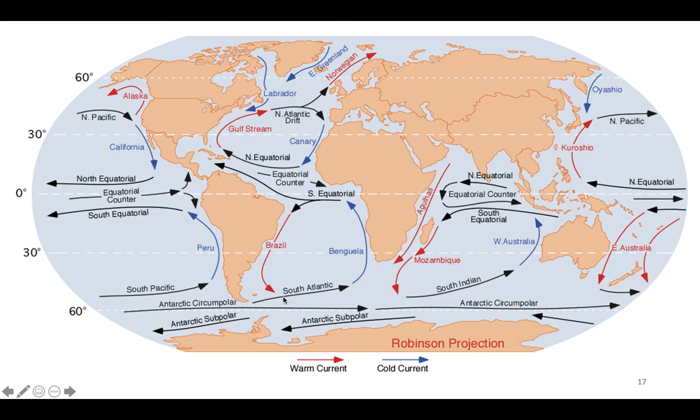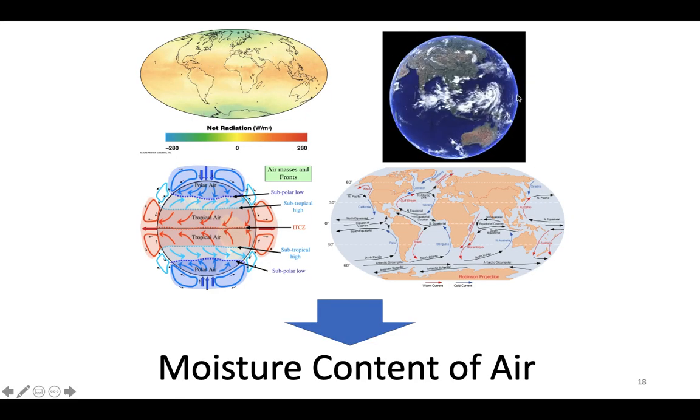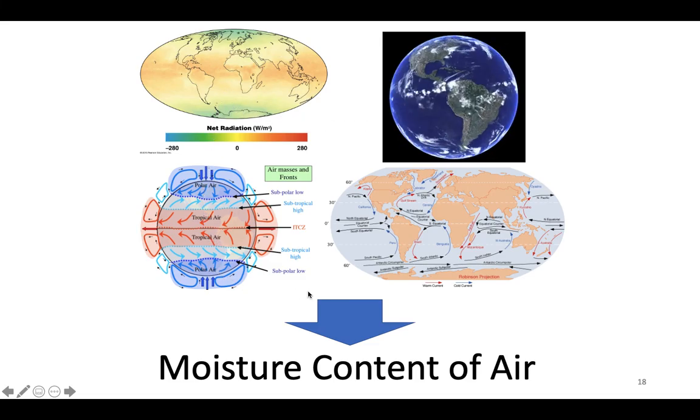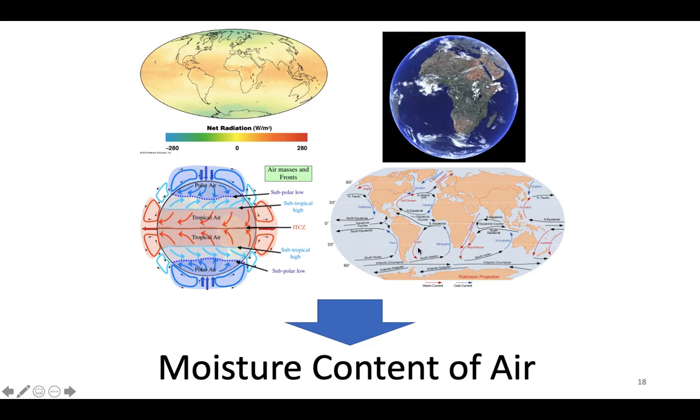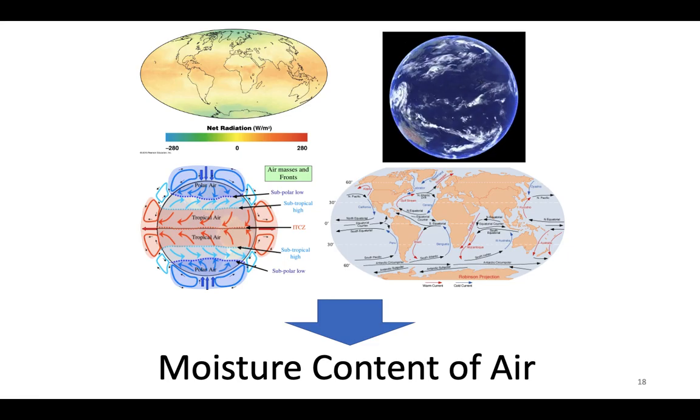Obviously, they don't follow the air masses exactly because they hit land sometimes, but all of these are shaped by these air masses. And all of this is going to influence the ecology of the lands that they interact with, which I think is really cool. Again, I do not expect you to know these trade winds. I sure don't. The movements and the temperatures of these have to do with lots of different factors, but all you really need to know for the exam and for this class is that these trade winds are formed by the air masses and air fronts that move through the atmosphere.